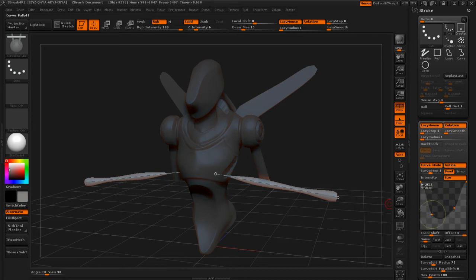So if we come here, just click and drag a new point, and if I click and drag here, you can see how this shape is going to be represented by these curves here. So if I pull this down, have this up high, and then just click here to regenerate, you can see the kind of shapes that we're getting here. This can be useful if you want to do some kind of shapes that you're pulling out.